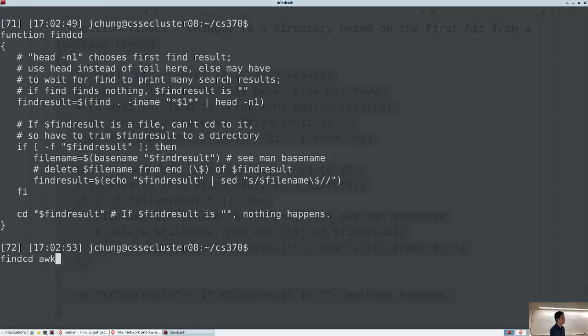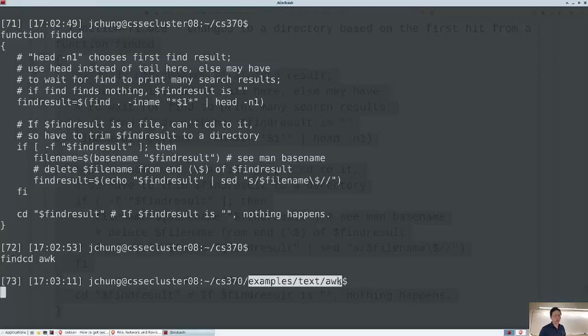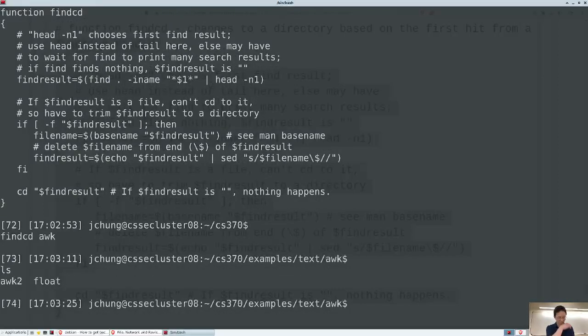This means change to the first directory that contains either a file or directory called awk. All right, so there it is. find cd awk takes me to examples text awk. In that case, it just found the directory name that contains awk, so I find myself in there.